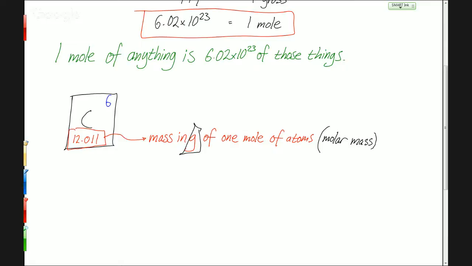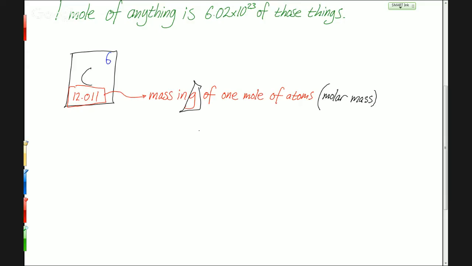So that means that if you want to know how many carbon atoms you have in a sample of carbon, say a bunch of black carbon powder, just like the jelly beans, you can't count the individual atoms. But you can weigh it, and you can say, well, if each carbon weighs 12.011 atomic mass units, and 6.02 times 10 to the 23 of them weigh 12 grams, then I can figure out how much I actually have there.